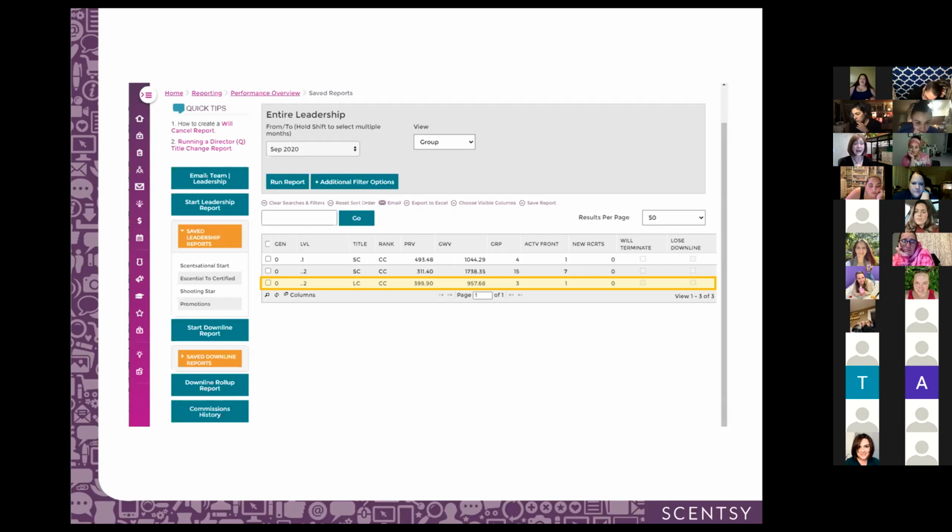Helping her see how close she really is. Or Jen, I think you mentioned her GWV. She's 1,000. I mean, she's less than 50 away. Yeah. So that's a celebrate because you have done so fantastic this month. Look how close you are to those paid title requirements.